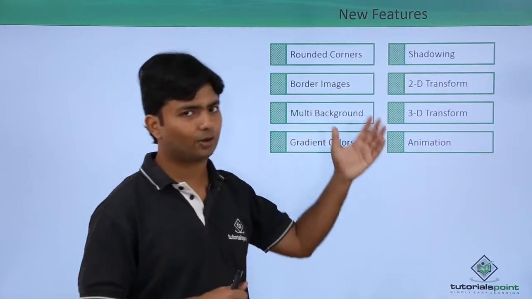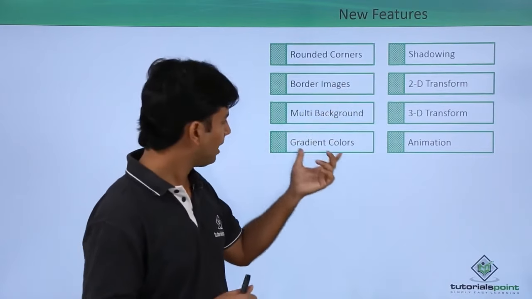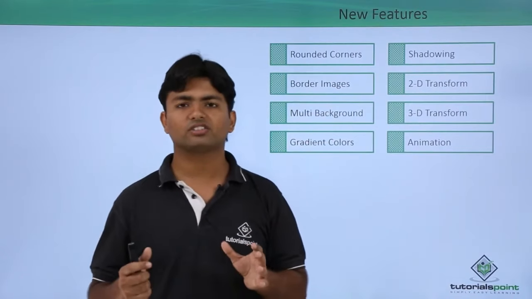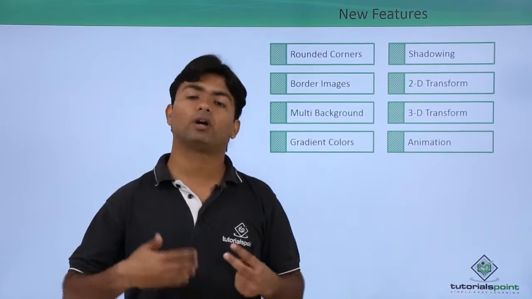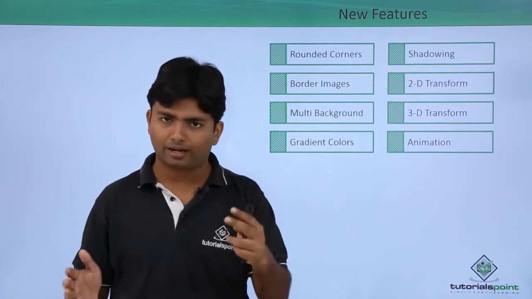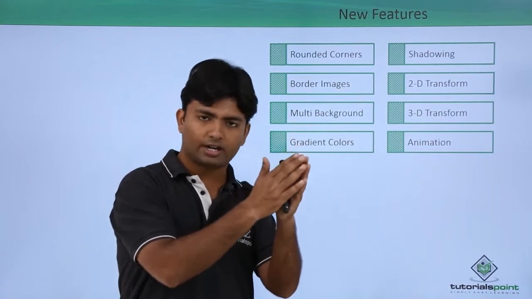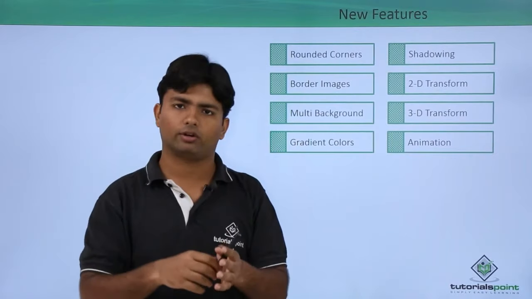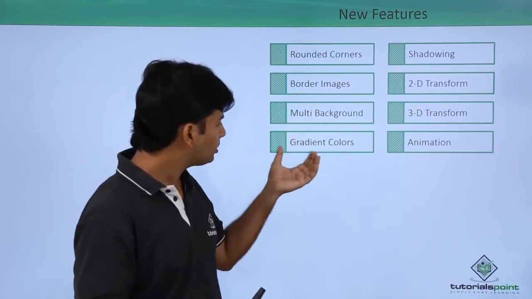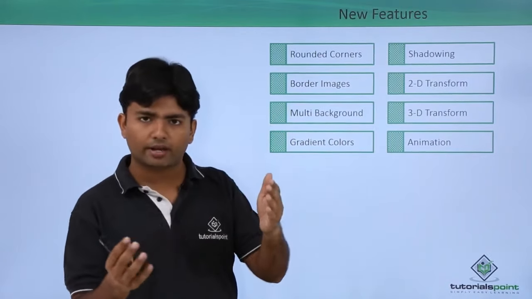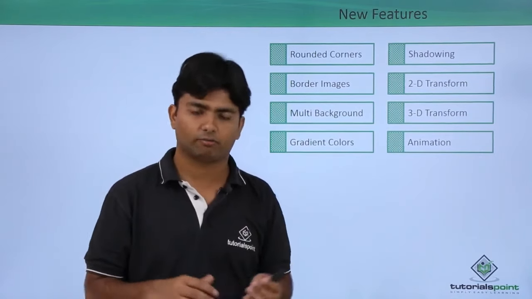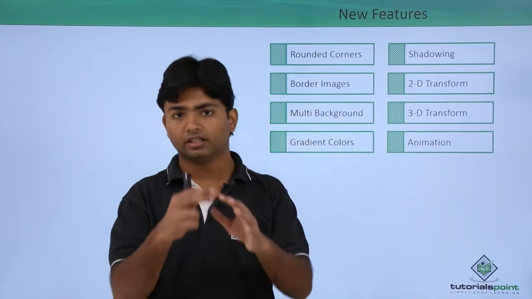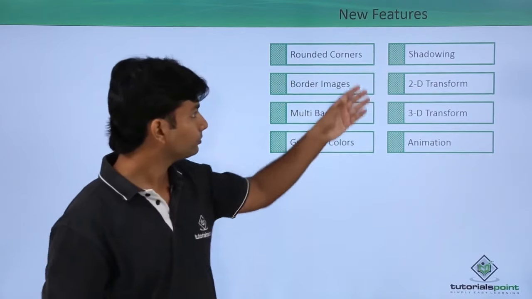Practically, we will see how to implement these things separately. Gradient colors is basically a very new form of making the color, where you can use multiple colors in a shaded format. Like you can start with the violet, then indigo, then blue, and so on, right? So you can just use the different colors in the shaded manner, maybe the linear gradient or maybe the radial gradient when you are working with something circular in shape.